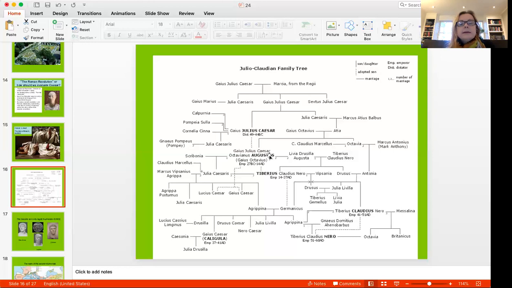And this will become very important because in the days right after Julius Caesar was killed, and to follow along these events, you might want to also use the handout for lesson 24, which is on the other side of this Julio-Claudian family tree. We see that right after, on the Ides of March, Julius Caesar was killed, his will was opened, and in that will, Gaius Octavius was mentioned. So this is this guy right here, his adoptive son.